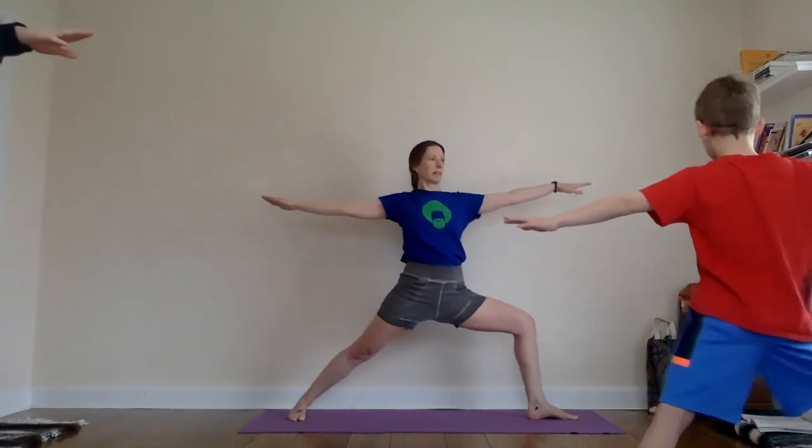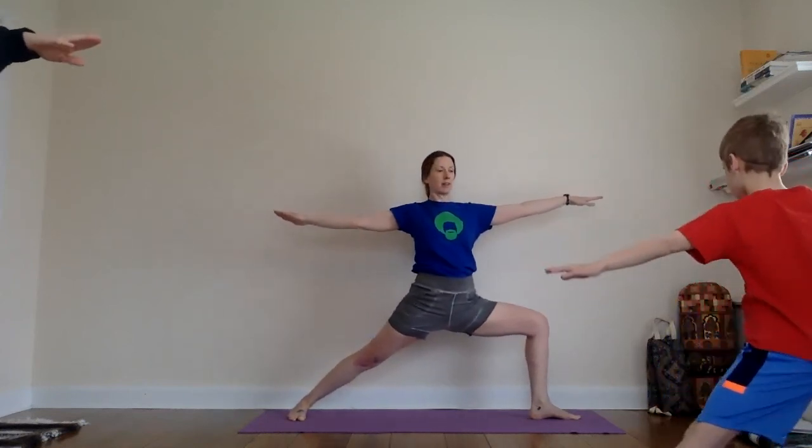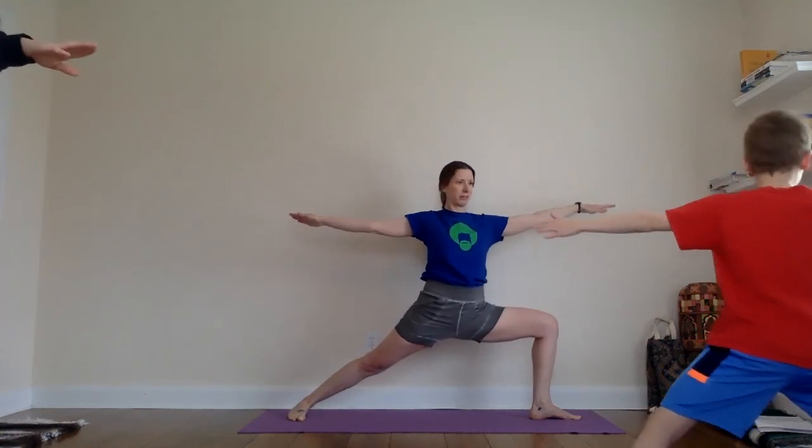And then come all the way up to stand. Keep your legs where they are. Turn your right leg out again. And bend the right leg deeply. Virabhadrasana 2, Warrior 2. Go low. Push your feet away from each other as you bend your right leg to a square. And then straighten the legs. Turn your feet. Take your hands down.